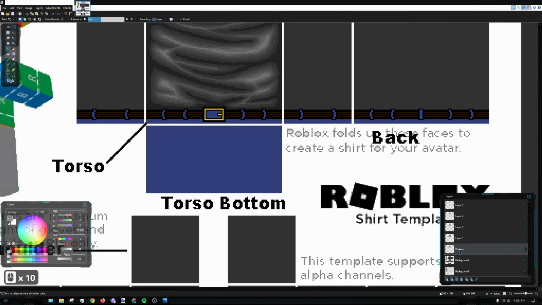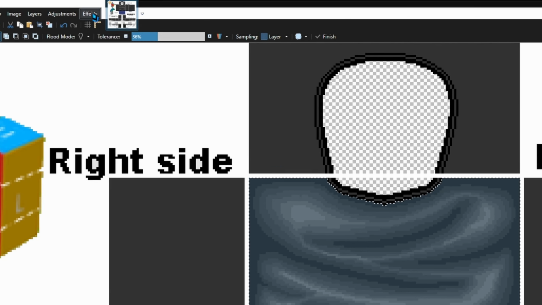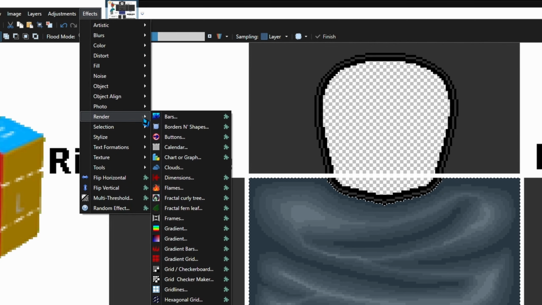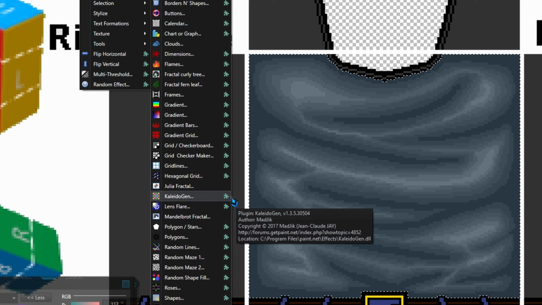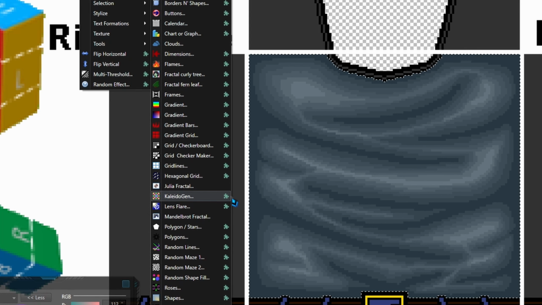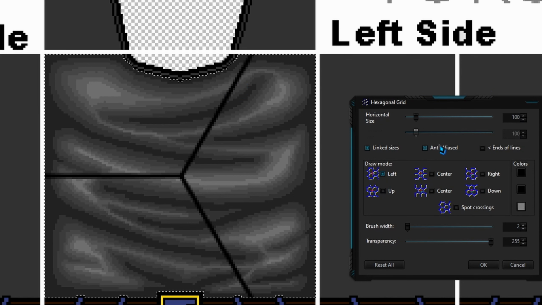I'm going to go down to the original solid color layer, select that, go back to the pattern layer, and I'll have the plugins down in the description, but if your computer isn't very good, it might take a while for paint.net to load up, and if it's a really old computer, it's probably going to crash.